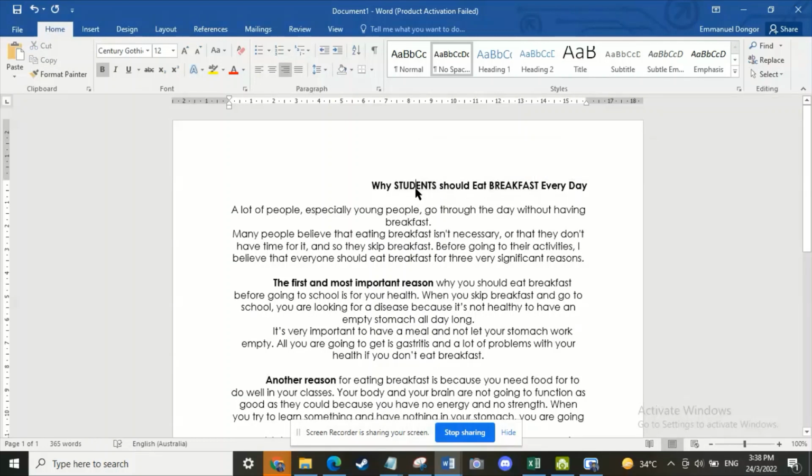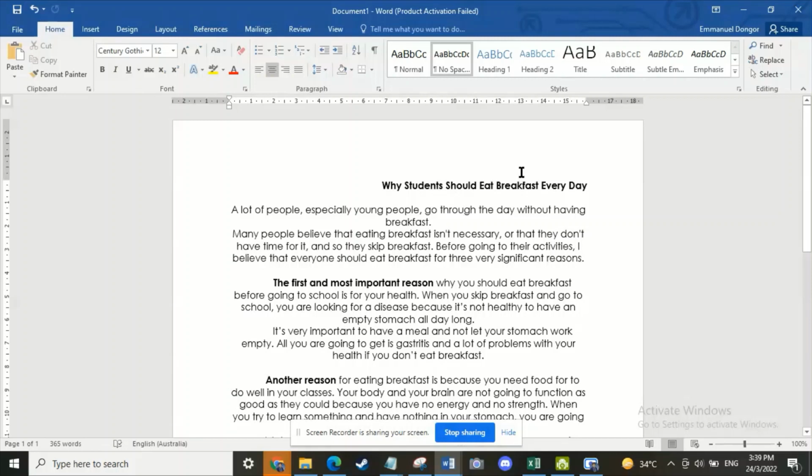We already mentioned that we do not necessarily need to capitalize the words that we want to emphasize because we have emphasis markers for that. So what we want to do here is to write this as students with the letter S as the only capitalized letter, okay? That is the same for breakfast. And of course, you should capitalize the first letter of the word should. So, why students should eat breakfast every day.